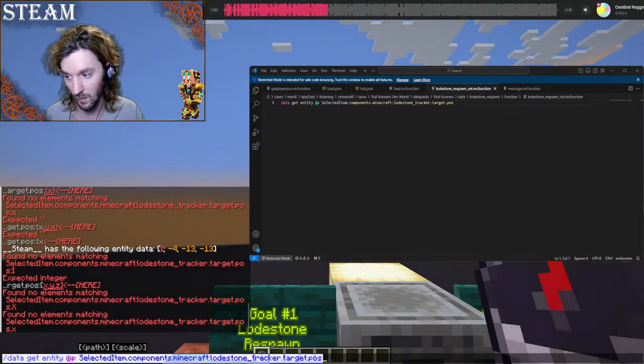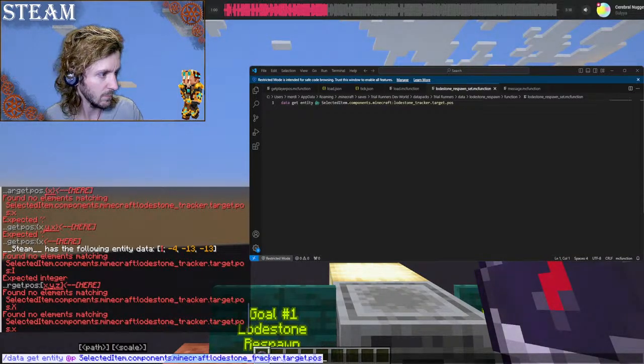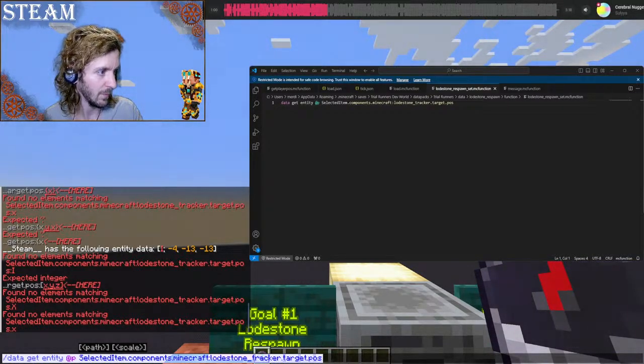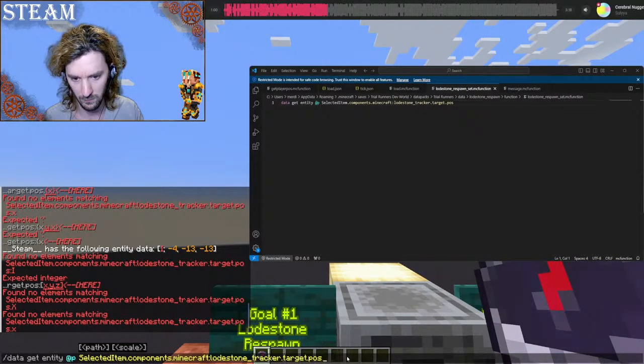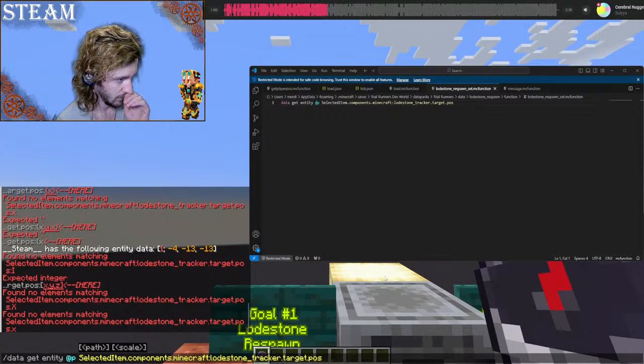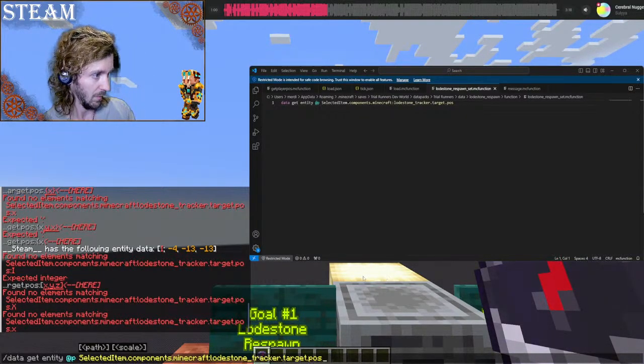Okay, maybe this could help. Select item, so it's Minecraft stone, so we're Minecraft lodestone tracker. Then there's like a count that I don't know if that matters or not.